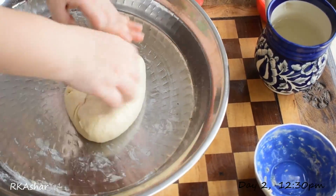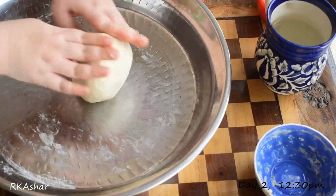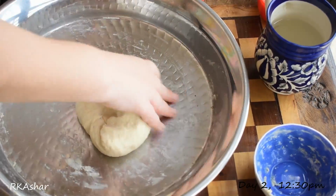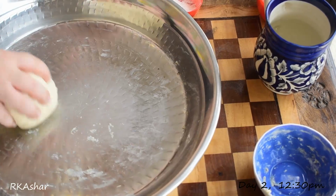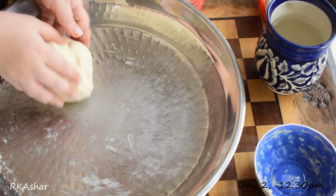So this recipe is given to me by one of my aunts. She is Neelima Masi, and she has always been trying to make bread without yeast, using a sourdough starter. And when she perfected the recipe, she passed it on to me.